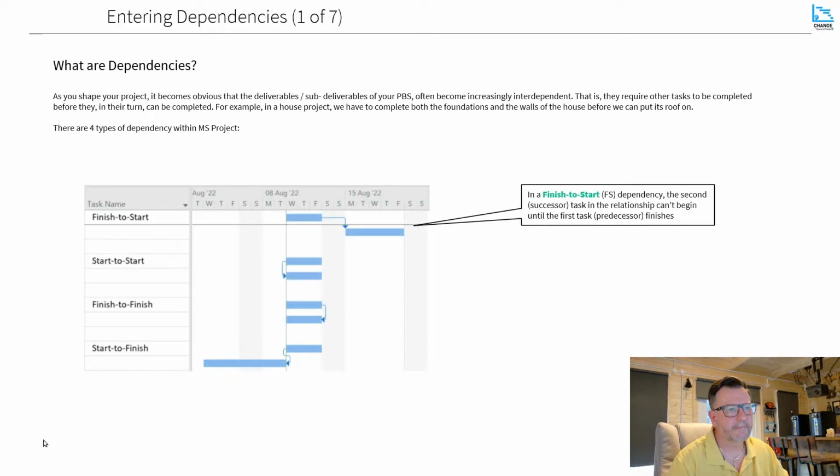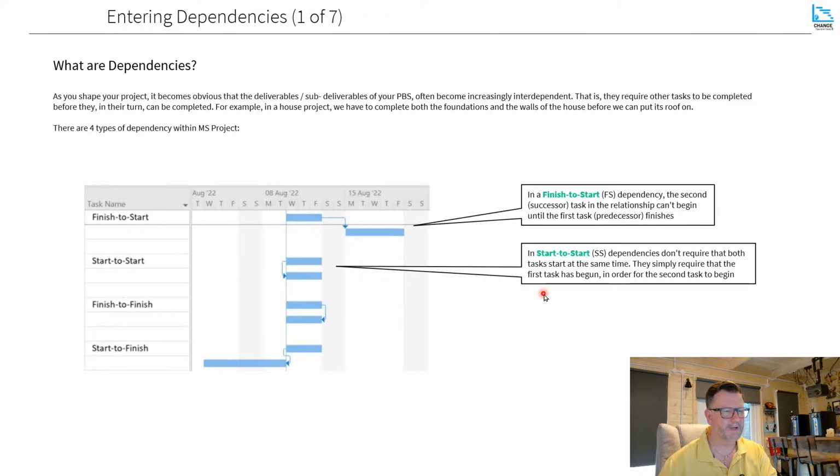So the first is finish to start dependency. And again, what I'll do is get my laser pointer going. Just remember this, FS, because when we're putting the dependencies in, this is key to remember. So when you open MS Project up, its default is to plan from a start date, okay? And this is the default dependency type, finish to start, yeah? So that's the default for when you're planning from a start date. Fundamentally, what it means is that the predecessor has to finish before you can start the next task.